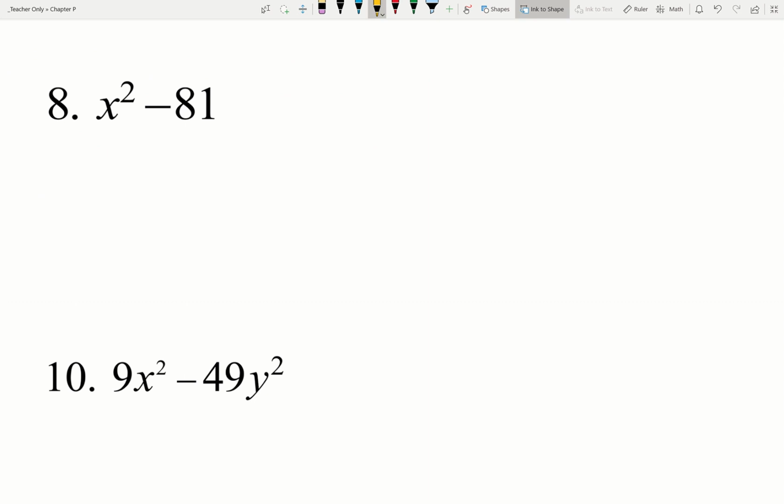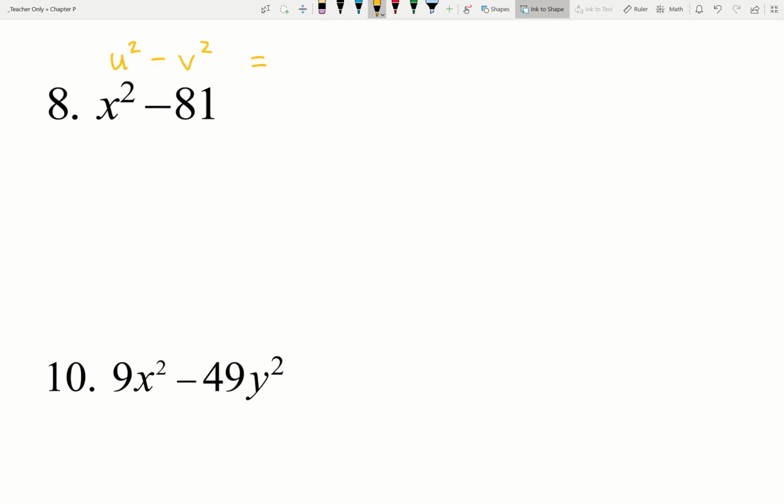I don't think that you're going to find that we have one here, so we're going to move on to that next little section. We have 2 terms here, and so I am noticing a couple of hints or flags here. First of all, I'm noticing this big minus sign in the middle. I'm noticing that I've got an exponent of 2, and the other hint or flag that I notice here is I've got a number like 81 in the mix, and you may remember 81 as one of your perfect squares from that sheet of perfect squares that we took a look at, right? So these are all hints or flags to suggest that what we're dealing with here is going to be the difference of 2 squares, okay?